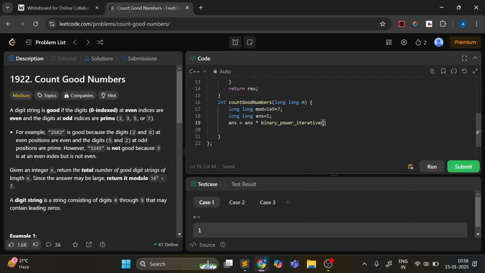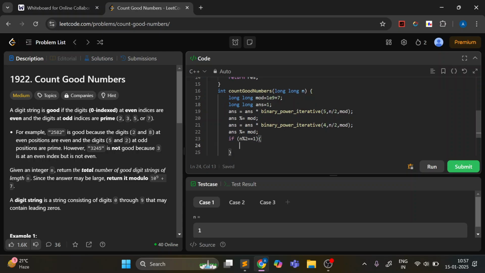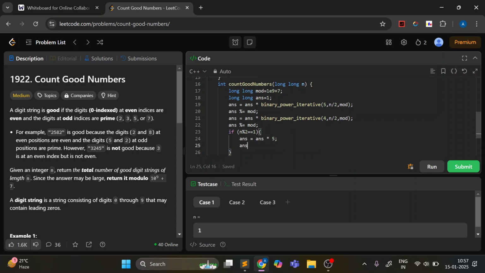Five comma n by 2, a mod, then whenever we have a without multiplication, we take its mod. 4 comma n by 2 now, and finally if n mod 2 is equal to 1, then answer equal to answer into 5.